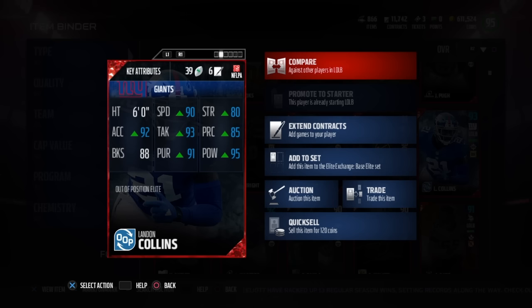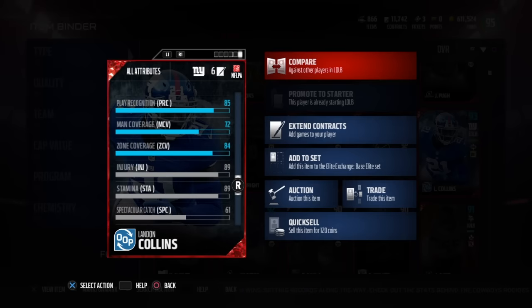And with those chemistry boosts, you'll get a 90 speed, 80 strength, 85 play rec, 95 hit power, 91 pursuit, 93 tackle, 92 excel, 88 block shed. Now at the end of the video, I will show you his card without the chemistry boost. It does also have an 83 zone, and I will talk more about that later.